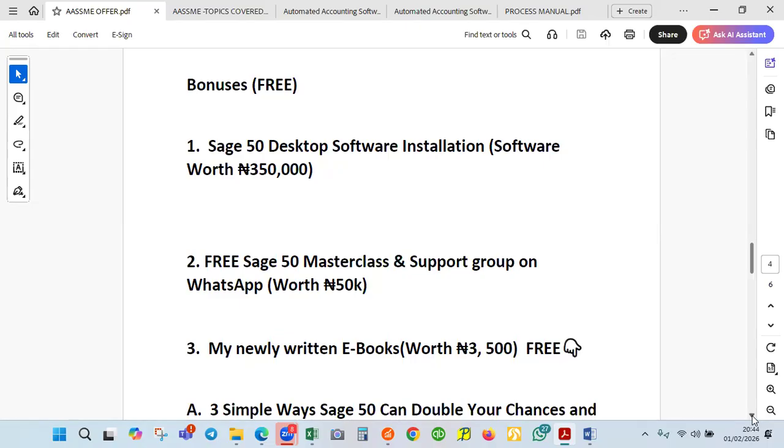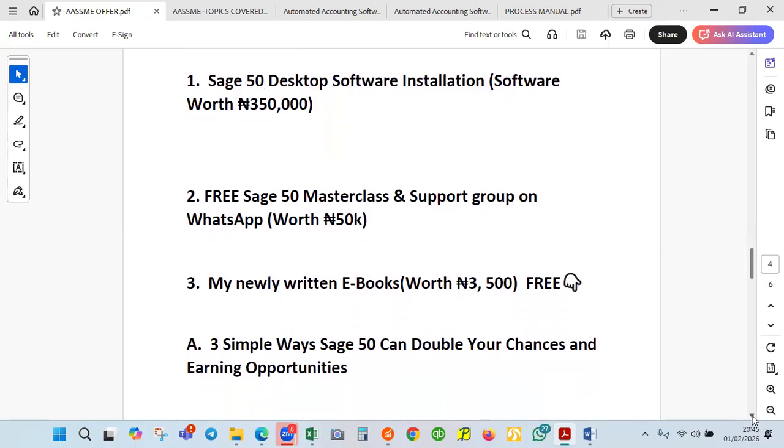This one is not normal, because from your primary school, your secondary school, to your tertiary school, your lecturer will not buy the school for you, and will not pay your school fees. But look at what I am doing now. I collected a tuition fee of 30,000 from you, and I'm now giving you software that you're supposed to buy. Because I bought those software, I'm giving them to you for free. It's a crazy offer.